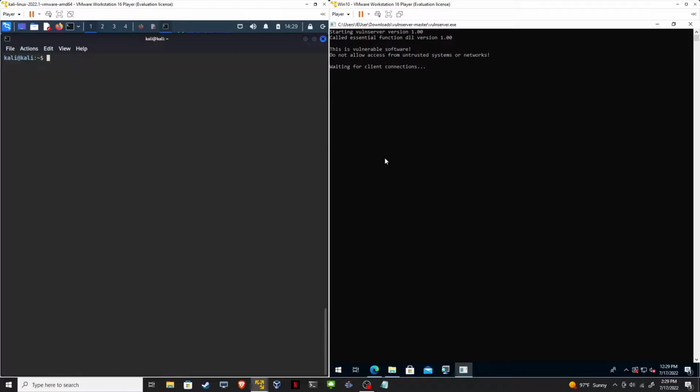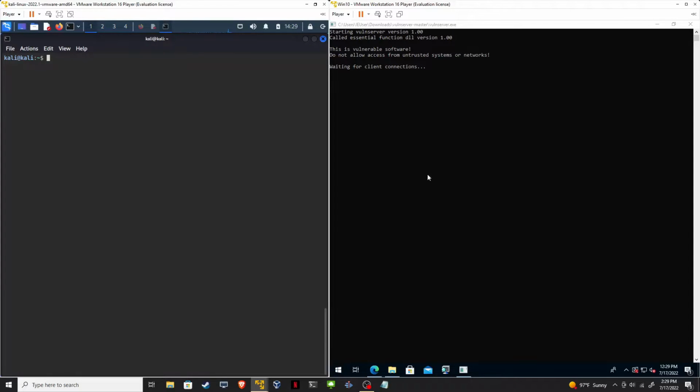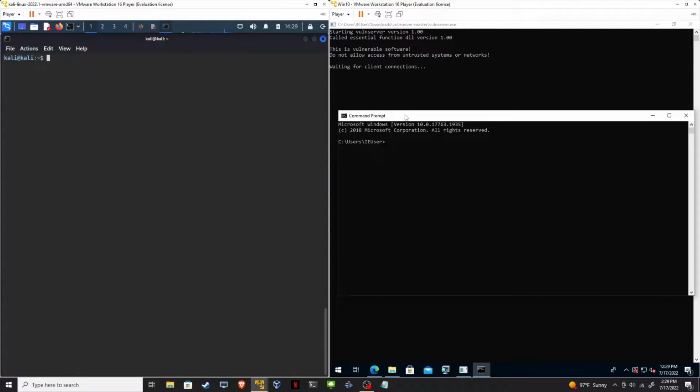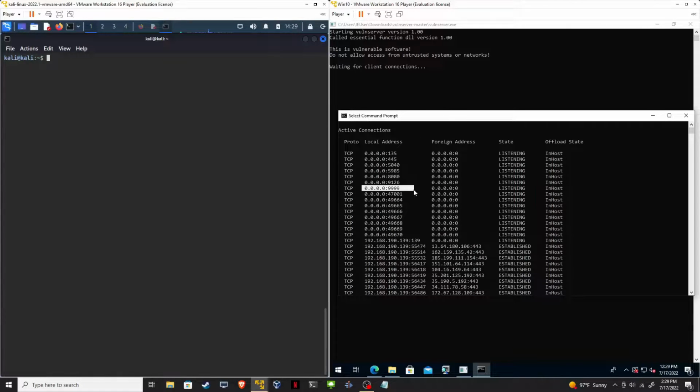Waiting for client connections. So if I open up a command prompt on my same system, cmd, I can run netstat -ant -p tcp, hit enter. I get a bunch of stuff. Scroll up, I can see port 9999 listening on all interfaces. So I want to connect to this just to test. I'm not running any exploit code right yet. Netcat, the IP address of this system, we can see that right here, and then 9999. Smash enter and it connects.